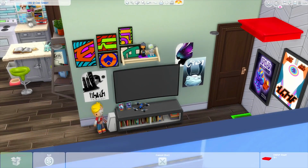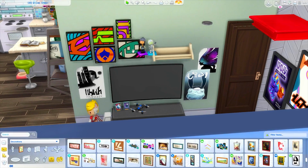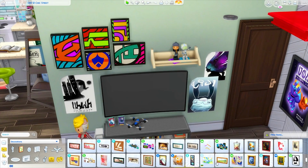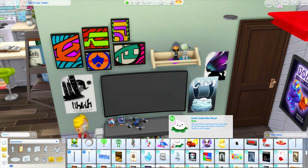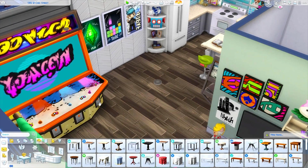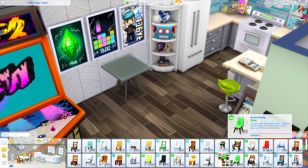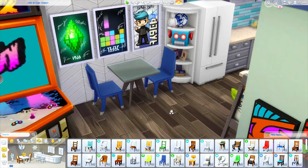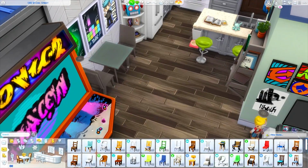I also loved adding these little paintings up here. They look like they're cropped logos of superheroes of some sort. That's how I view it anyway. I'm not sure if that's what they're supposed to be, but I love it. I also added lots of Void Critter type stuff around. We have Void Critter posters up in the other room. We have booster packs that are not open yet. We have some framed type cards laying around.